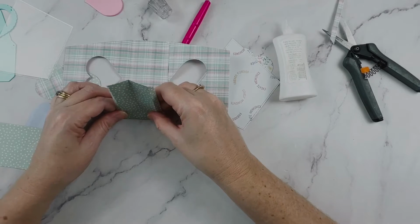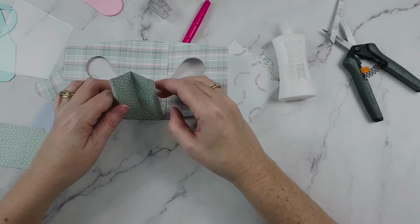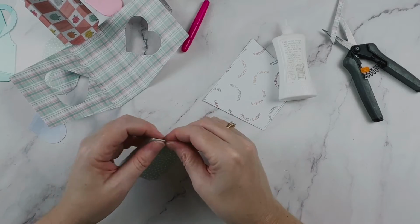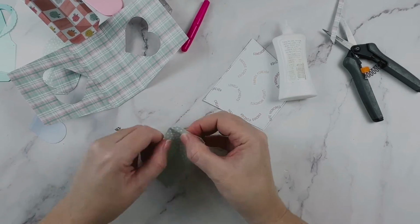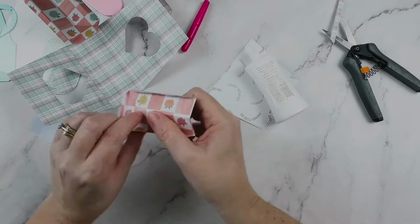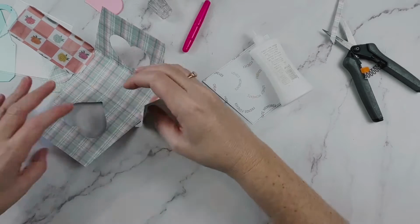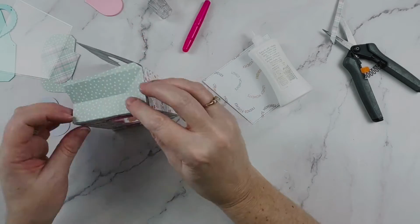First though, I want to show you how I assemble the side pieces. The die itself has the score lines in it, which makes it very, very simple. All you need to do is fold along those score lines and everything comes together really nicely. I'll add a liquid glue to the bottom part of this piece. I do like to work from the base up and secure that all in position. From there, I work section by section around the box.